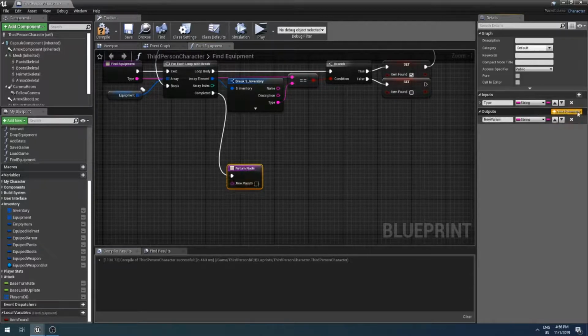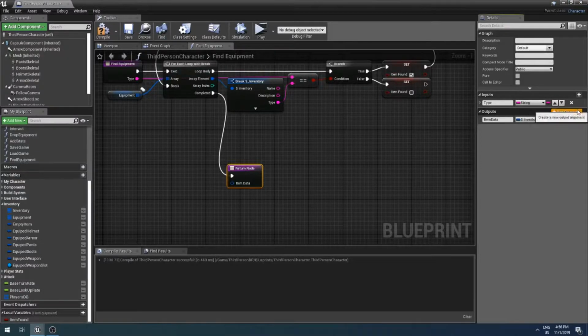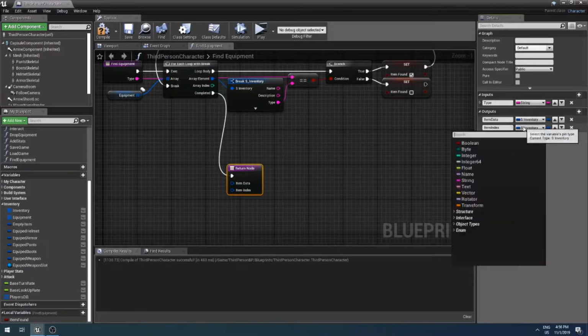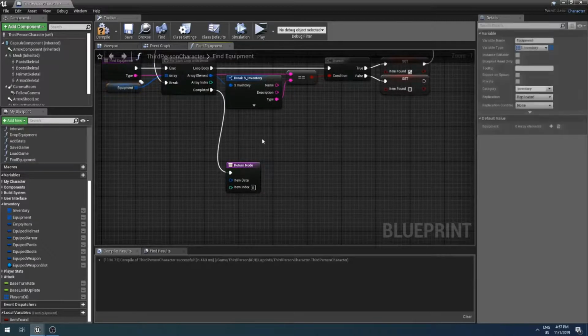a few outputs. So we need the item data. That might come in useful, so as inventory, and then we probably need the item index so that we know the position of an item inside the array.